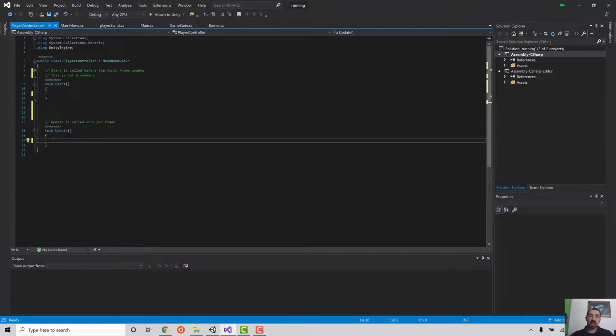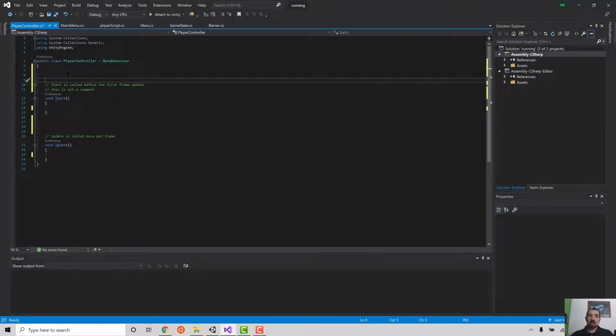Anything that is outside of these methods, outside of the brackets, maybe up here, as long as it's still inside the class, can be available to all of the things inside here, every method. So if I had an integer variable, which is just a number, named hi, I set that equal to 1, only inside this method could I see hi, the variable.